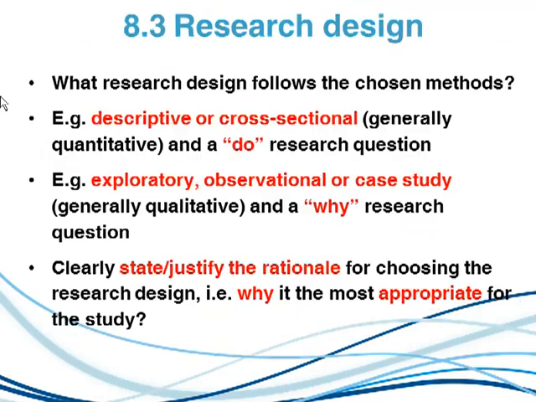Okay? So research design, generally, it's either descriptive or cross-sectional for quantitative, and it is a do question. Okay, does this happen? Exploratory, observational, or case study research is generally qualitative, and it is a why question. Why does this happen? And again, you clearly state why you've chosen what you've chosen. So this is just to give you a framework. And all you need to do is go and look up these terms, find the definitions, in-text reference, apply it to your research, and then justify why you've selected it.